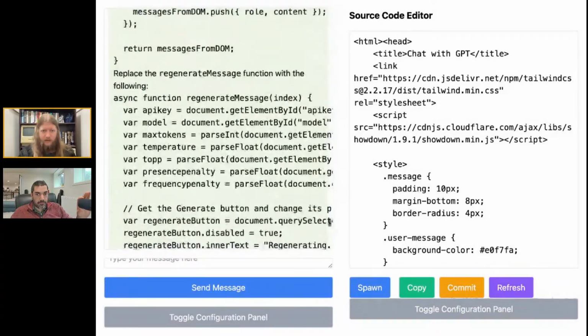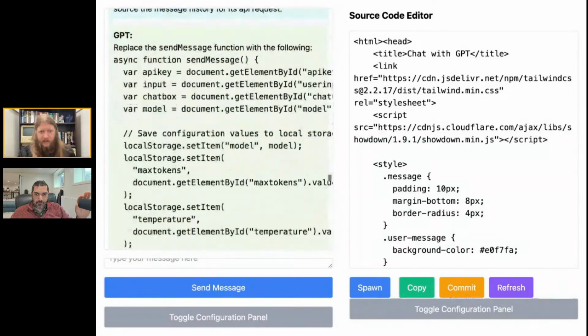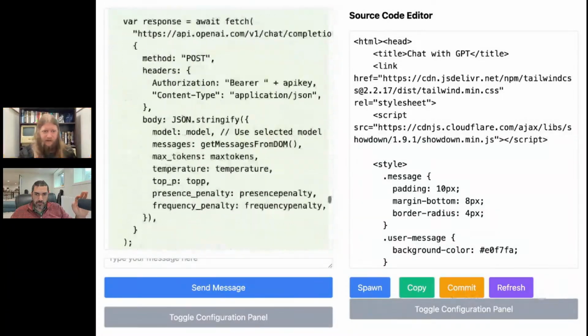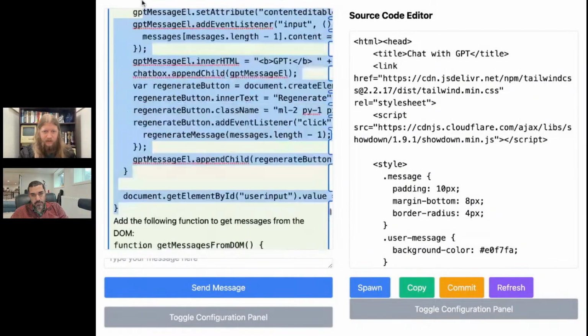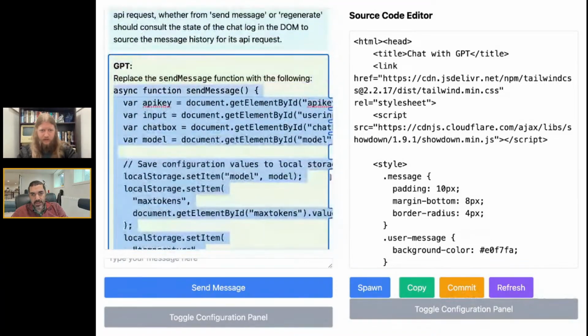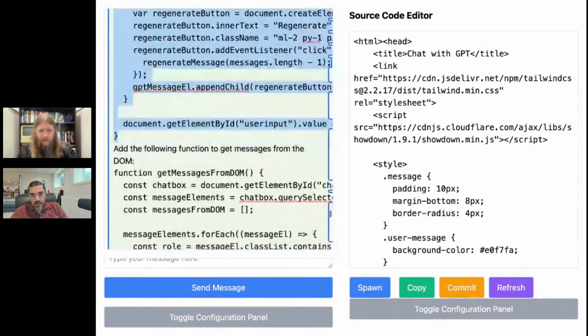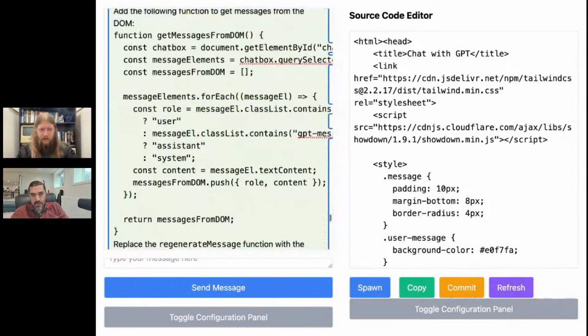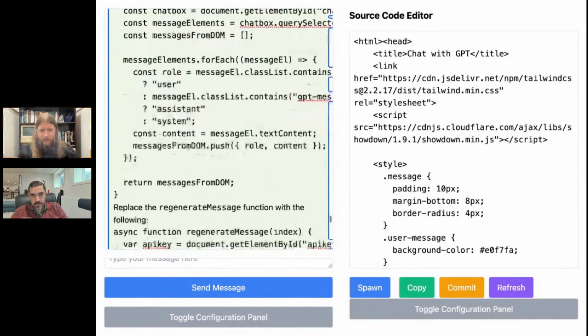Okay, so replace the send message function with the following. Wait, what is the thing at the bottom again? Copy this, but scroll down before you do anything. That's good, that's what we want.